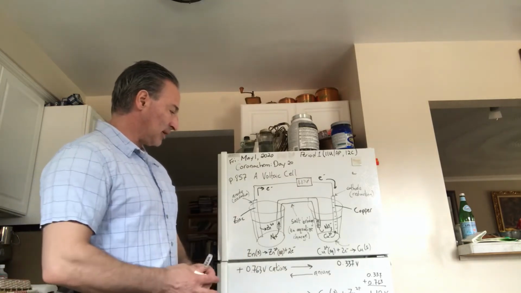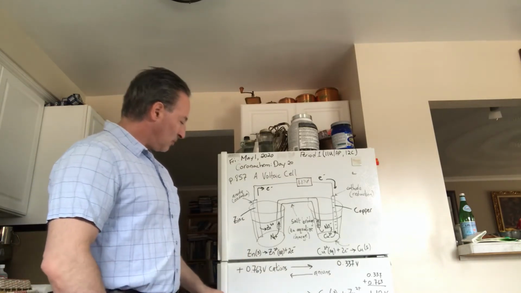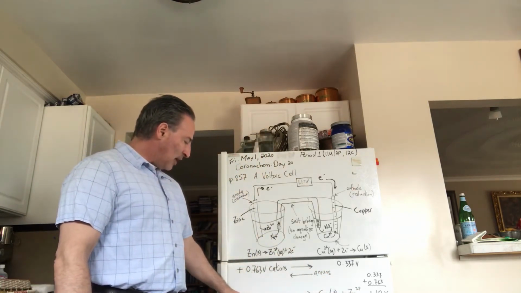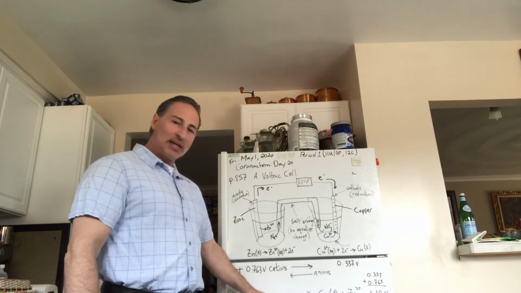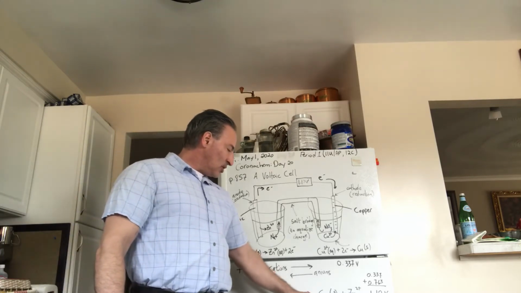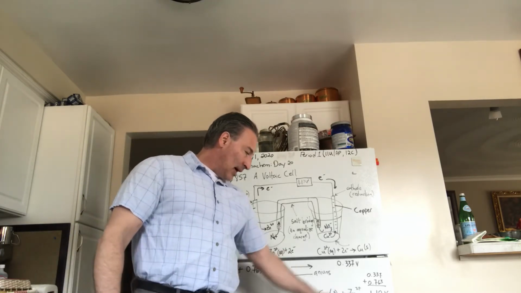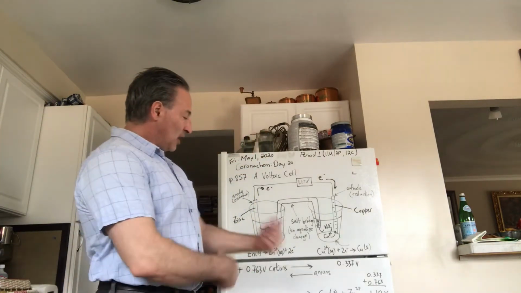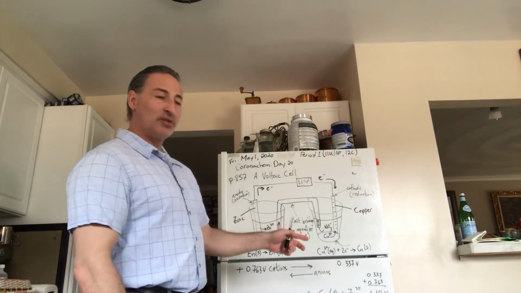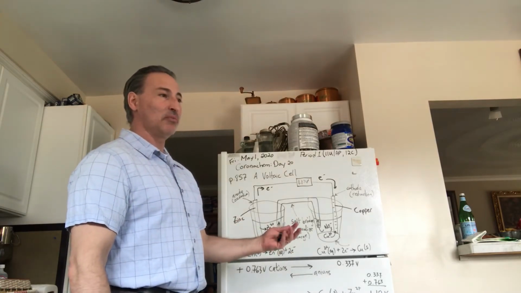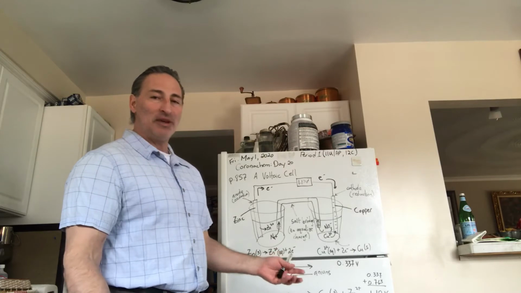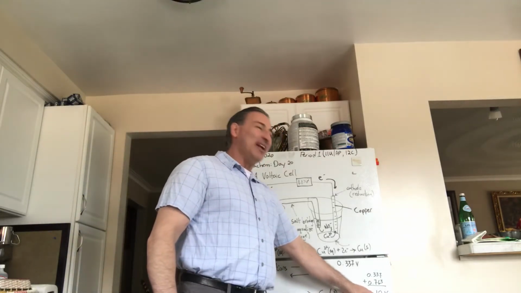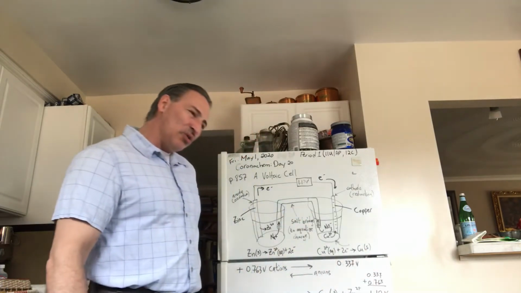But now we're digressing. So how would you show the net equation of this redox reaction? You would show copper ions reacting with metallic zinc to give you solid, metallic copper and zinc ions. And the voltage for that reaction would be 1.10. If you were to try to run the reaction backwards, the voltage would be reversed. You'd have negative 1.10, which means the reaction wouldn't happen. You'd have to actually drive it. You'd have to apply at least 1.11 volts to make the reaction go the other way.